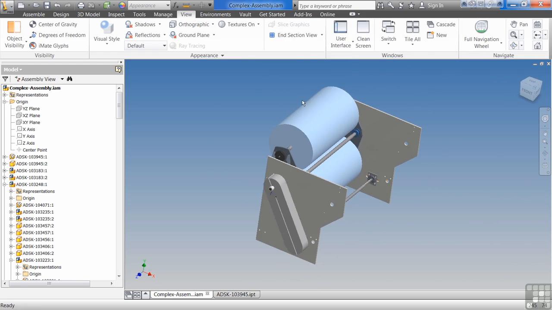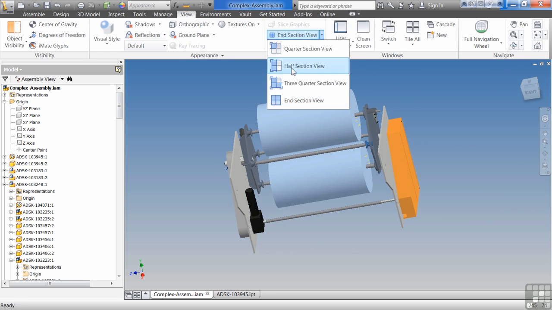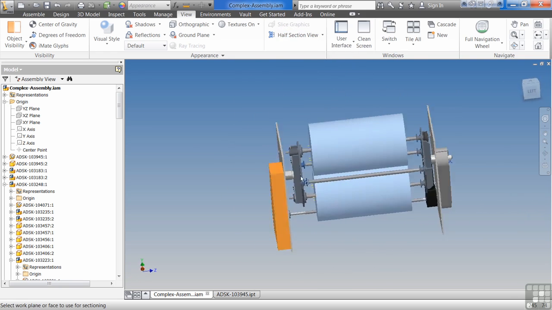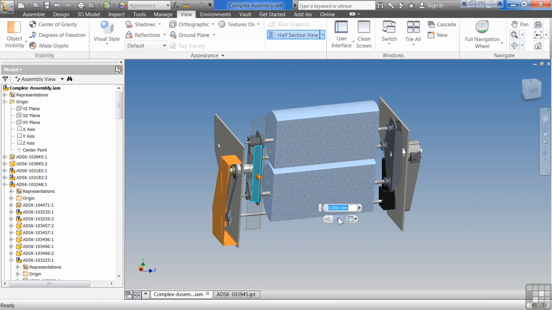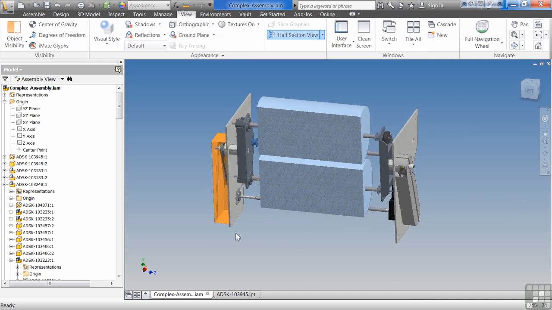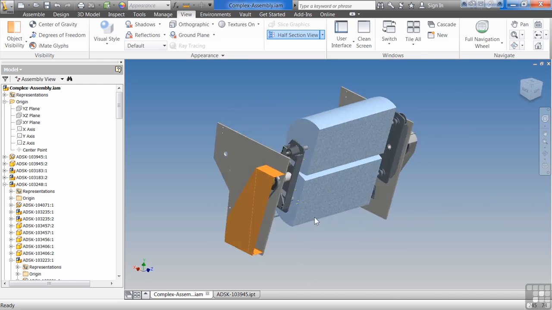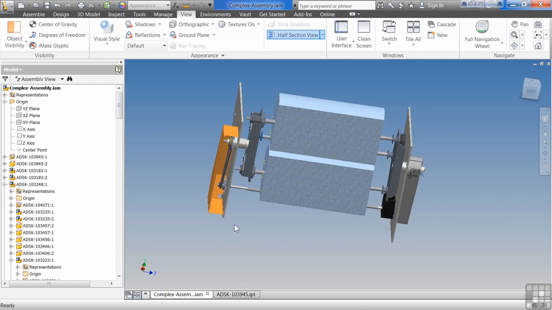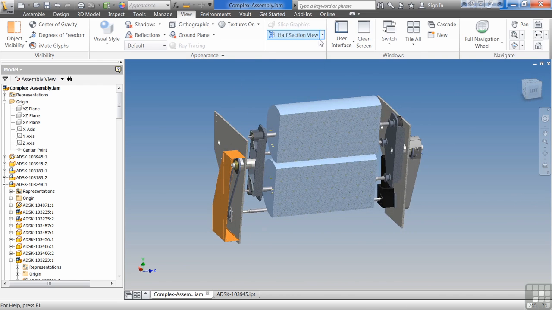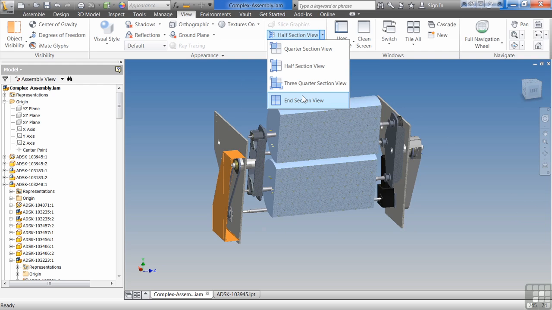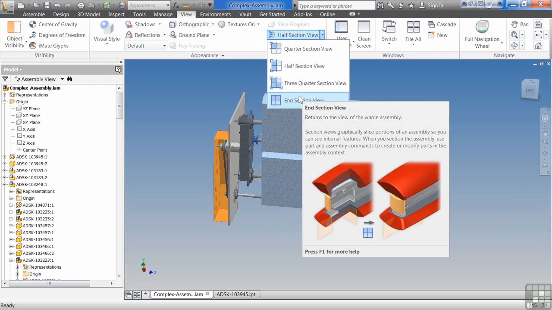And end. Most of the time whenever I do this, it is for a true legitimate reason. Right now I'm doing it for fun, but I'll do like a half usually. That's the majority of what I do. I want to see inside of it. When I get done, hit OK. It will stay like this forever and ever until I come up here and say end section view. As long as this is active, it'll stay active.